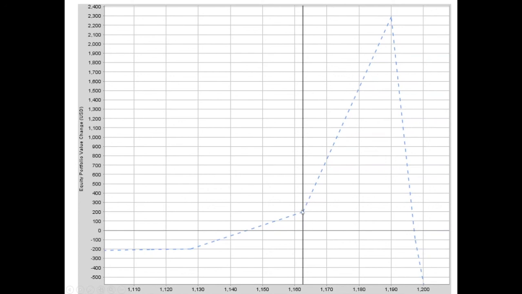So $200 in income potential if the stock stays where it is, roughly a 5% return. If the market reverses down, we're not going to lose too much. $200 is the maximum we can lose on the downside. And sometimes you can even enter these trades for a credit. So this line here below the market might actually be up here at around $100 or $200, and I'll teach you how to find those opportunities, right?